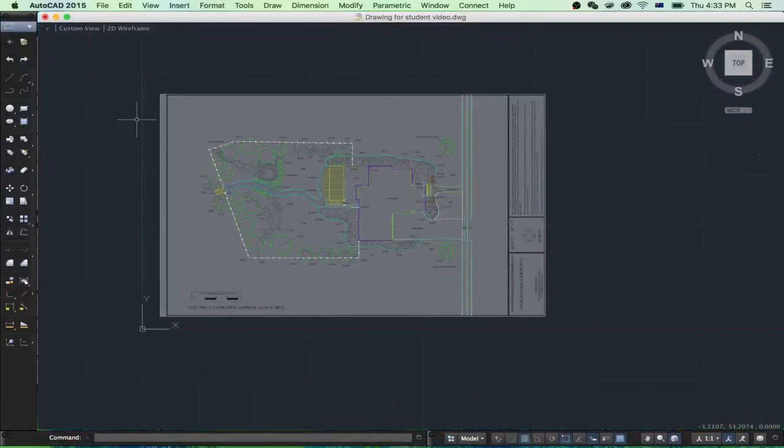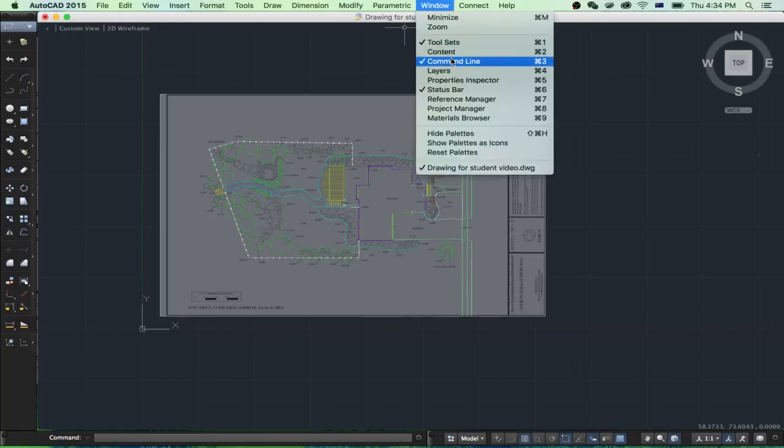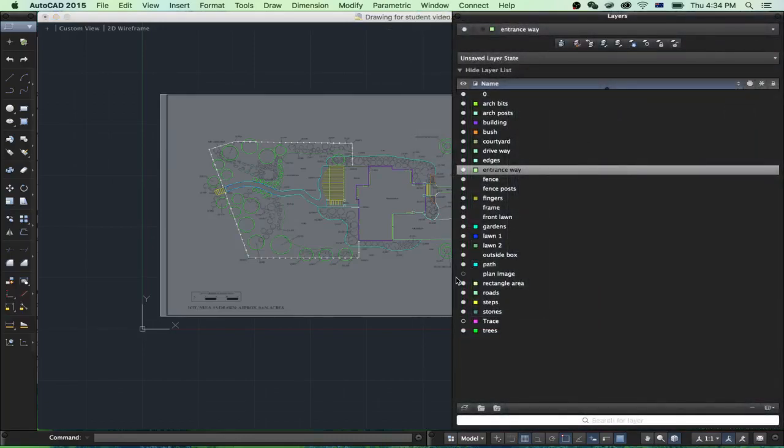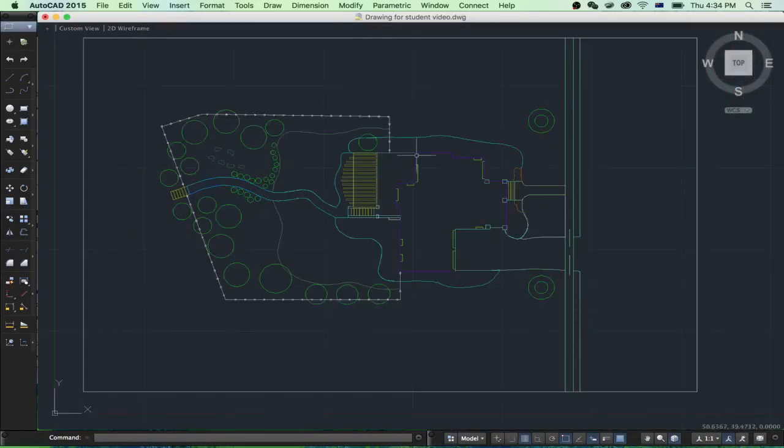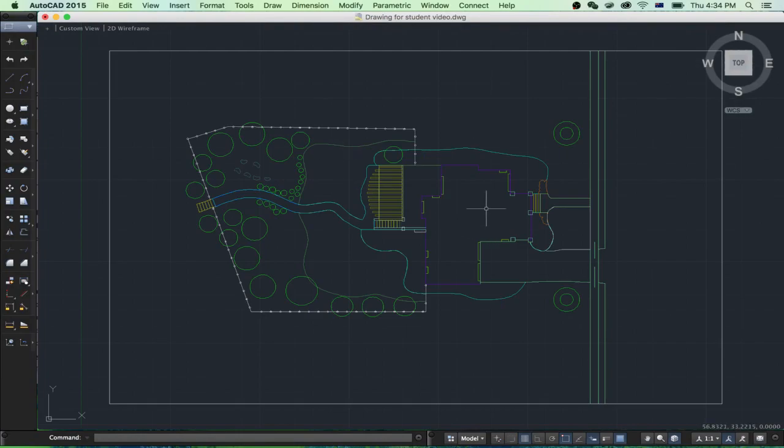Okay, this will be the first video you listen to and go through for Praxis class, and it's going to be about AutoCAD, what we learned in class this week. I'm going to show you how to explore the tools we learned this week by drawing this image of this house and garden. All the tools we learnt this week we can use to make this.